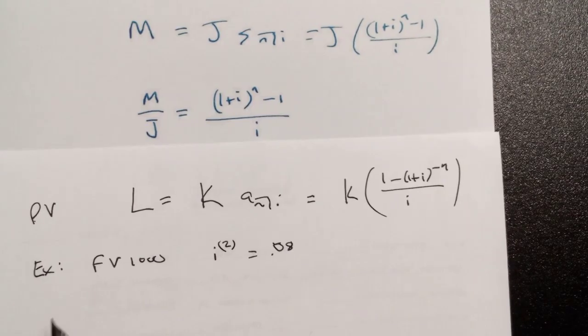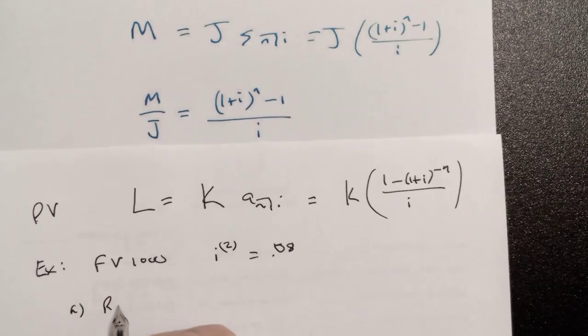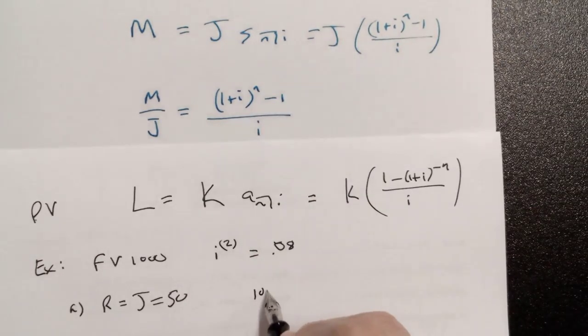If I make a regular payment of 50, then how long is it going to take me to pay this off? Now, this makes sense. This is a legitimate question. I can put away $50 every 6 months. How long until I have 1,000 at an interest rate of 8%? Set it up exactly like this.